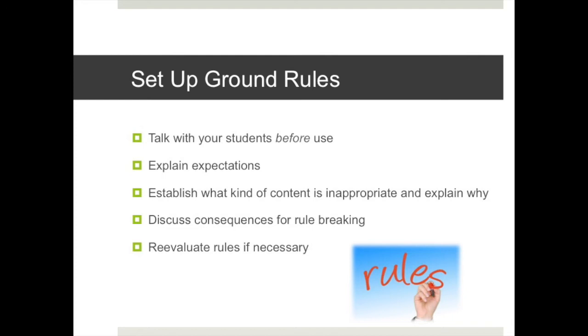Establish what kind of content is inappropriate and explain why. Sometimes students may not know what content you disapprove of, or they may wander somewhere online that you may not want them to be. Make sure you are clear about what is appropriate and what is inappropriate so that they know what to do in such situations if they come across inappropriate content.